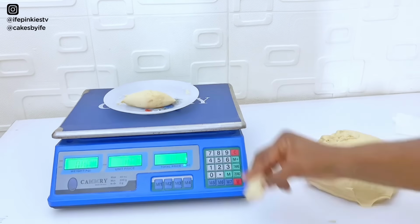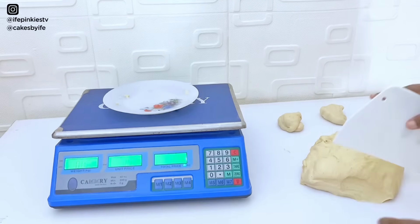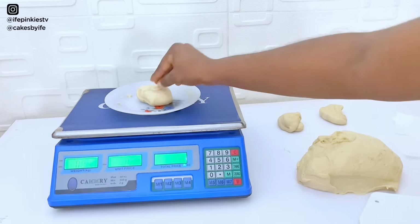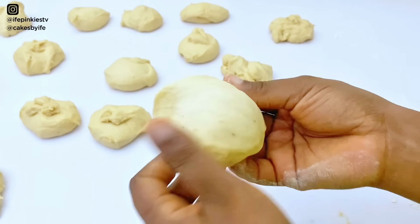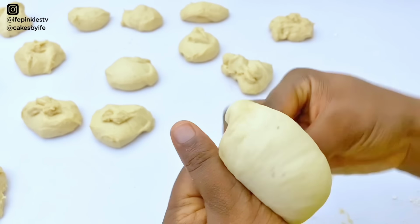So now you want to measure the whole of the dough. I measured everything and then I divided it into 15. So this is 74 grams into 15 pieces. This recipe gives you 15 donuts.